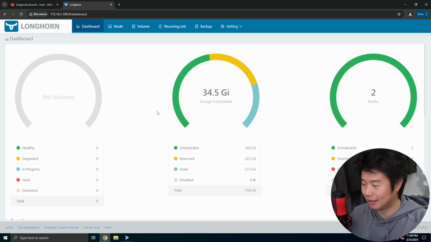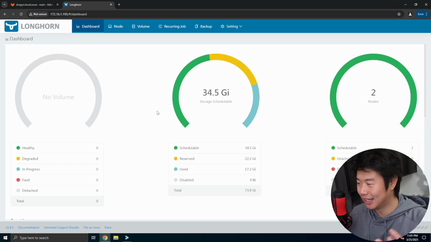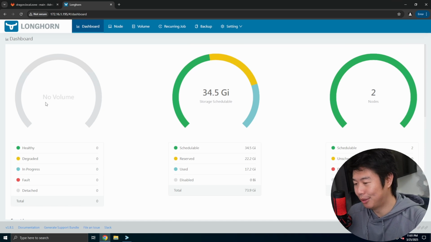You don't have to use kubectl get PV, kubectl get PVC, try to map things together, make existing claims, put in values. It's a lot of work. This will simplify it. So you can see here that we have no volumes because none were created. So we'll probably end up, I don't know what example I'm going to do yet. We might use Uptime Kuma. We might do something else.